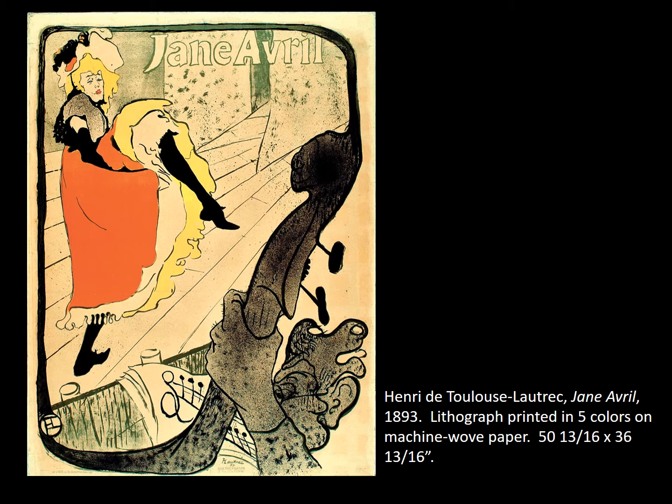And the dancer, Jane Avril, was a lifelong friend of Toulouse-Lautrec. He made quite a few pictures of her, and in this case, she commissioned him to make this poster to advertise a cabaret show that she was doing. And she too, by the way, was famous for that sort of can-can kick. She wrote about Toulouse-Lautrec in her memoirs, and she said, "It is undoubtedly to him that I owe the celebrity I have enjoyed, which dates from the appearance of his first poster of mine."